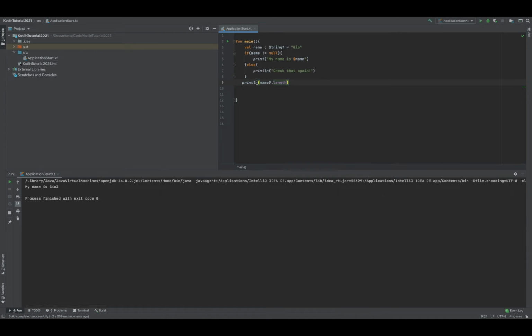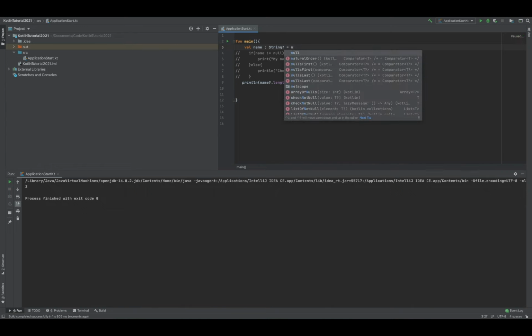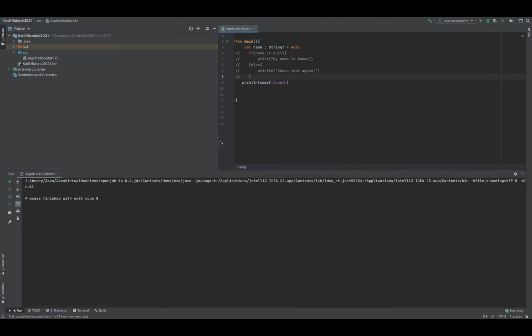Oh, let me just comment all of this out. If we run it again, we should expect 3, all right? Now, if we were to just put null, and we run this, it just returns null. And you're probably like, okay, that's expected. I mean, this is null, right?